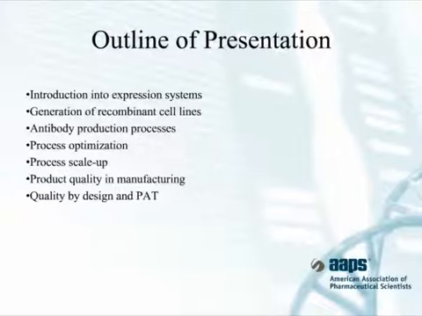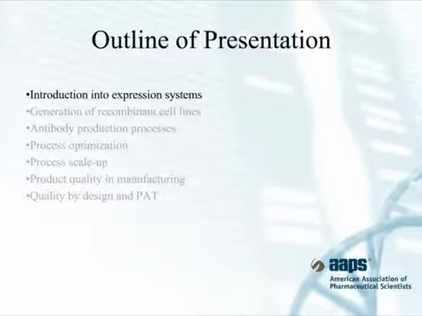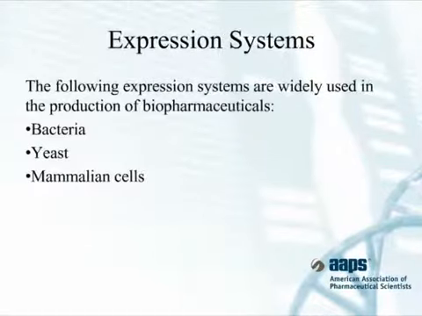Let's start with the introduction into expression systems. The following expression systems are widely used in the production of biopharmaceuticals. They are bacteria, yeast, and mammalian cells. It is important to factor in the desired product to the advantages and disadvantages of these expression systems. In the next few slides, we will cover some of these.